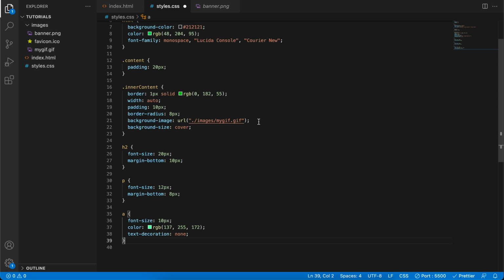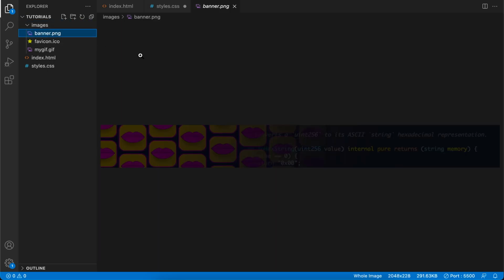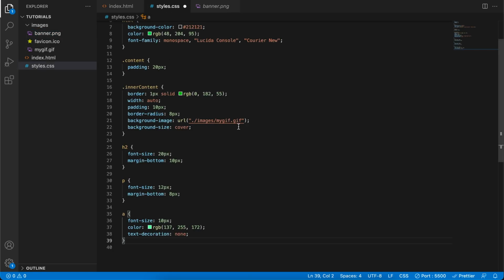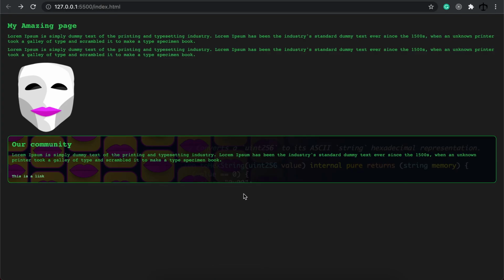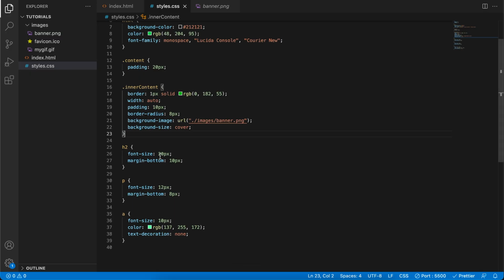The GIF looks a bit out of place, so I've created a special banner image long enough to fit there easily. I'm going to replace this, and this is going to be called the banner.png. When we go back, we can now see that this looks way better. Maybe the text can still be more prominent, so we can try and make it even lighter, almost like this link color, and this might work. So let's go and try that out as well.